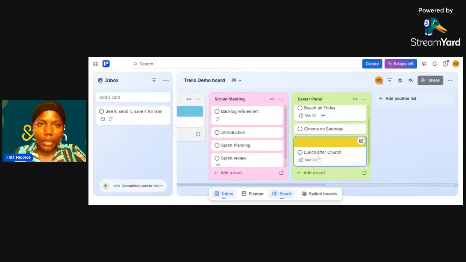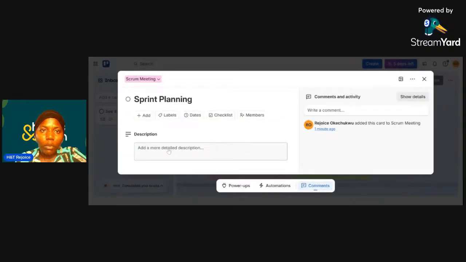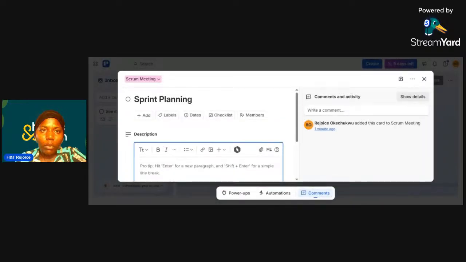So let me show you that you can actually have more boards besides the one you already have. African Midnight Tales, thank you so much for engaging. Okay, sprint planning, commit to work. You can also add more things to your list. So sprint planning, commit to work. Let me include this and we will check out how to create a fresh list.